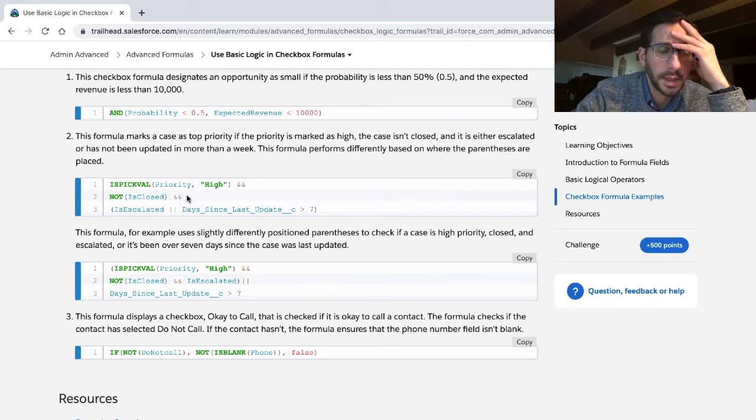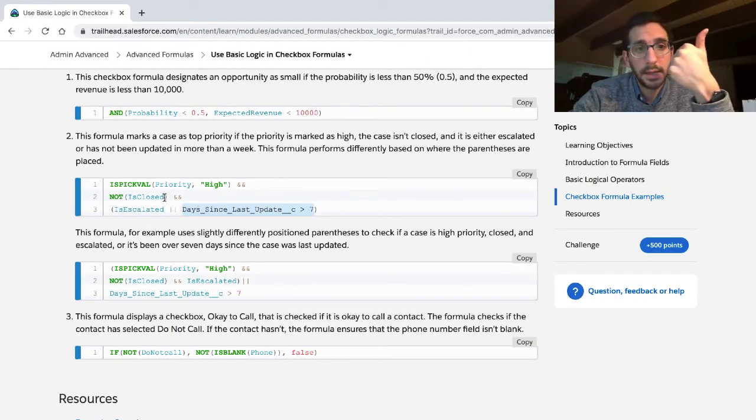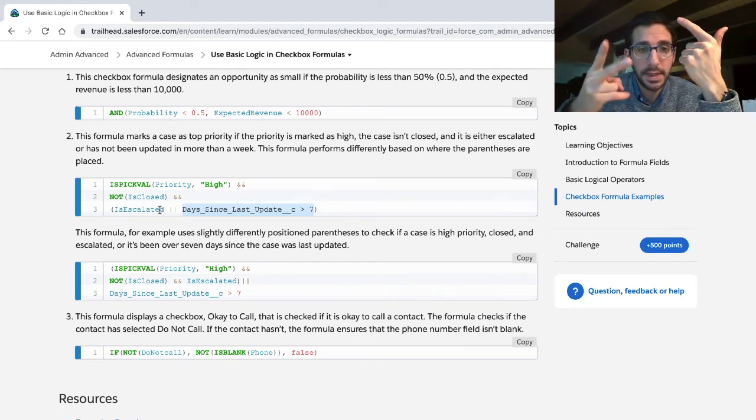Oh, got it. If it's high, if it's not closed, and it's escalated or been 7 days. So, high, not closed, and then either escalated or been 7 days. One of these two.